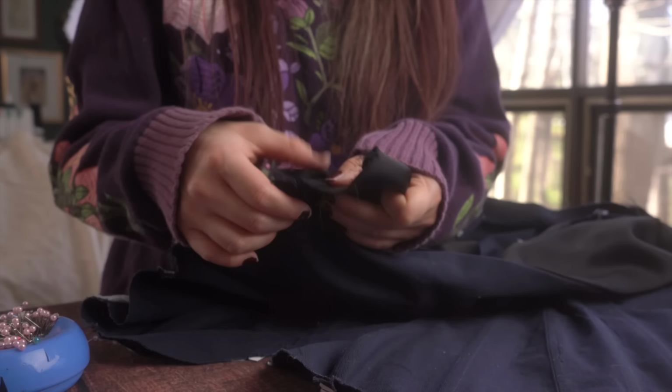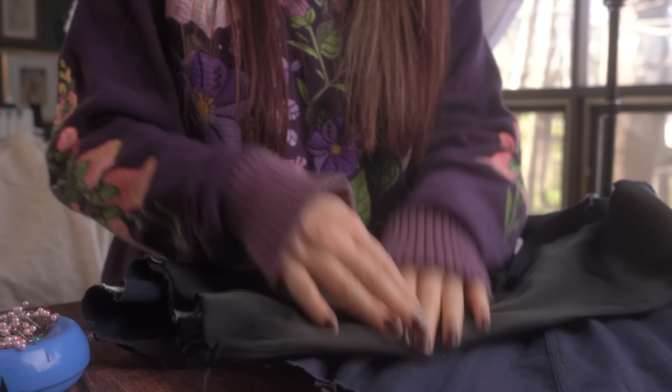I think that should work. I don't know, we'll see. If I end up needing another boning channel here, then maybe I will end up putting the stitching and stuff, but I think that should be fine. It's a little hard to see because it's all dark, but this is what I meant.